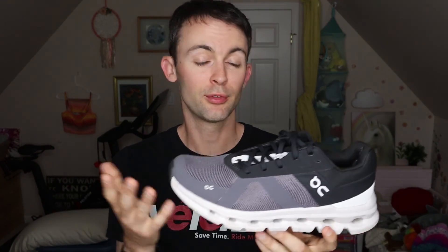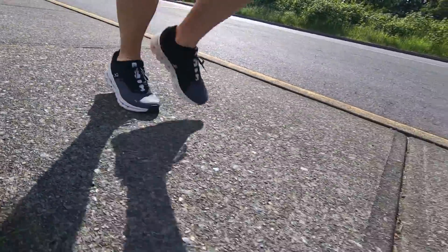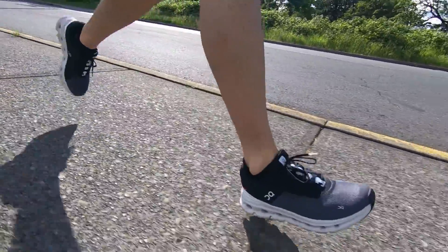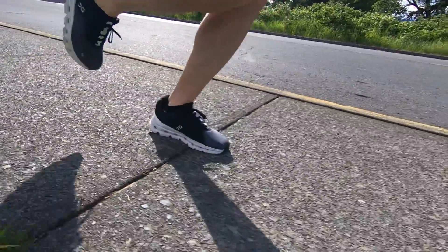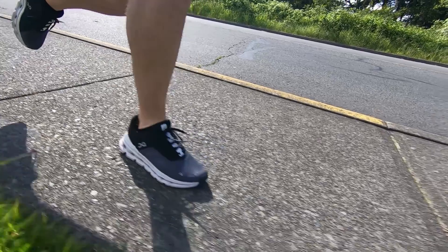Who do I think this shoe is best for? First of all, I think it could be a good option if you're a new runner. If I had to compare the Cloud Runner to similar shoes across other brands, I'd probably look at the Asics Cumulus, the Saucony Ride, the Mizuno Rider, maybe even the Hoka Clifton — even though the Clifton's a much softer feeling shoe. Those could all be good options if you're someone who's just getting into running.